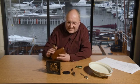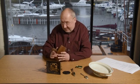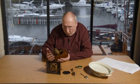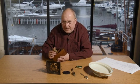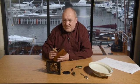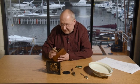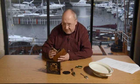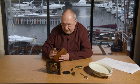So again, the mistake you can make easily is to say, oh, this must be dating from 2004. Well, of course it's not. The inscription actually is secondary to the artifact. Or you can have a very fine piece of Georgian silver, which is nevertheless inscribed as a presentation piece 100, 200 years afterwards. So personal inscriptions and marks need to be treated with extreme care. But nevertheless, they do provide that very interesting human interface.